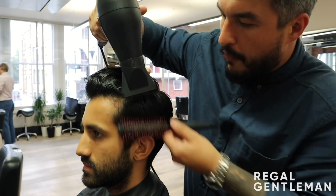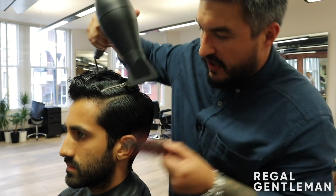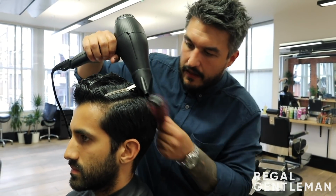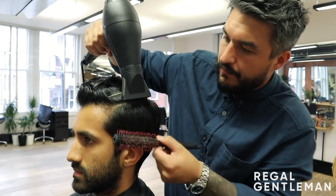So I'm just using a round brush. I just want to help that sit as flat as I can. This is going to be a tool we're going to use later, so I want to make sure that I can dry this flat, and make sure that it's going to sit where I want it to sit for later in the haircut.